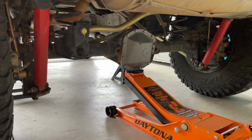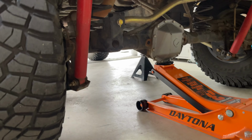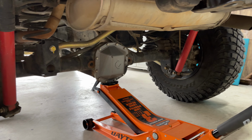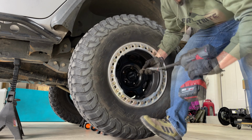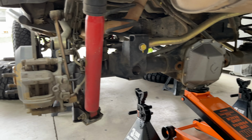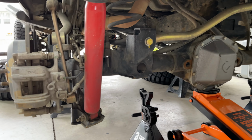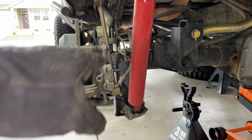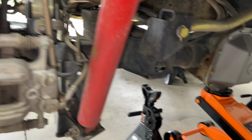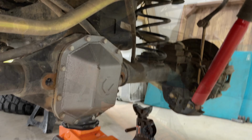Okay, we went ahead and got the frame up on jack stands there. Got it up quite a bit here, so we got some room to work. We're going to go ahead and pull the tires off, then we can start working on unbuttoning all the suspension. All right, so real quick, we've got the wheels off, got the frame up on jack stands. We're gonna drop her down. I do need to go ahead and disconnect the shocks, the sway bar links, and then I'm also gonna loosen this bolt here and pull the brake lines free and that little breather hose there. That way we don't have any binding.